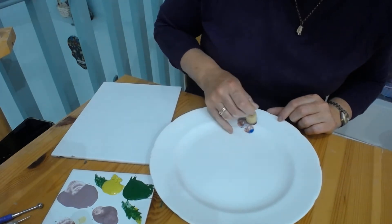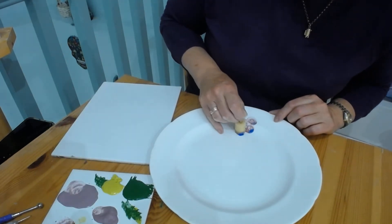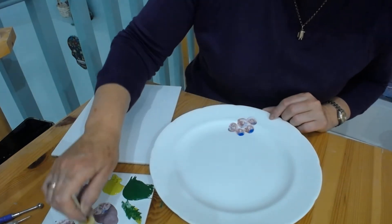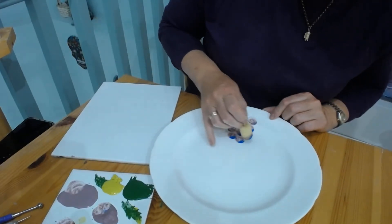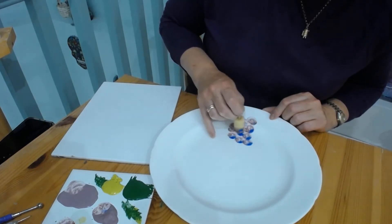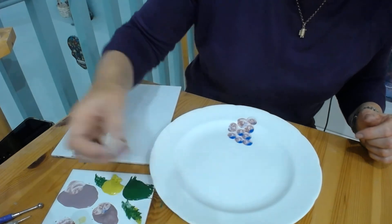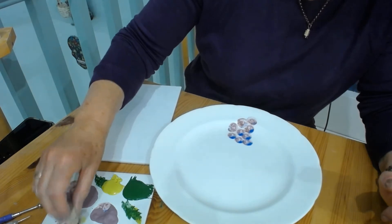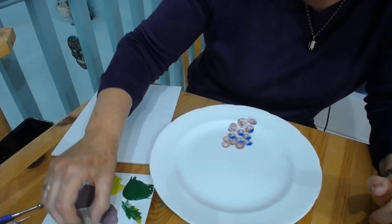There might be a little bit of see-through, but to me that adds to the charm of the piece — I'm not trying to create something really solid. If you want it to be solid you can do a second coat even with one-stroke; just do a thin second coat when it's dry. Build these up slightly overlapping, as you can see I've done numerous presses on the same piece. Then I'm going to switch to a slightly smaller size and work my way down, going into the different purples.